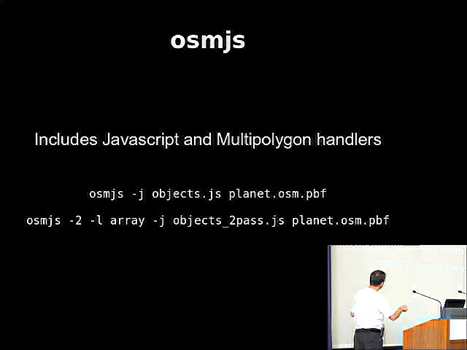And this is how you call it. It's OSM.js -j, so it should read this objects.js JavaScript file, which contains some instructions what it's supposed to do with the planet file here. Or if you call it with -2, then it does this two-pass thing that it needs for the multi-polygons.